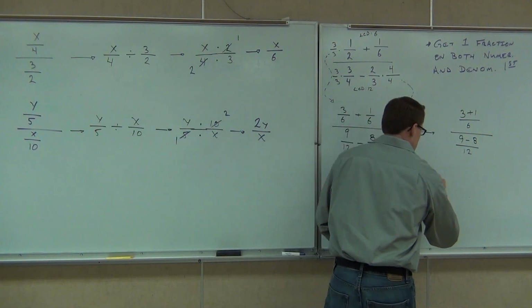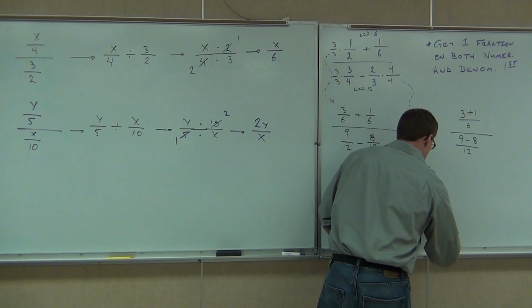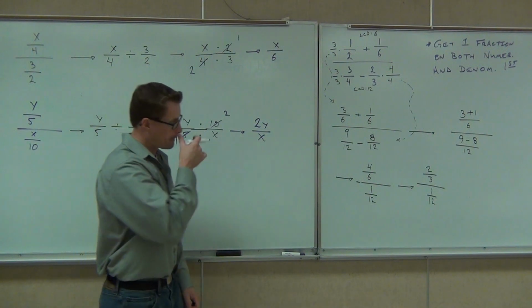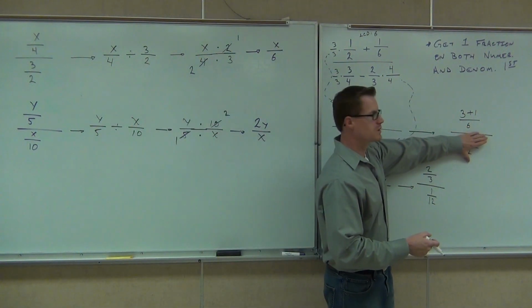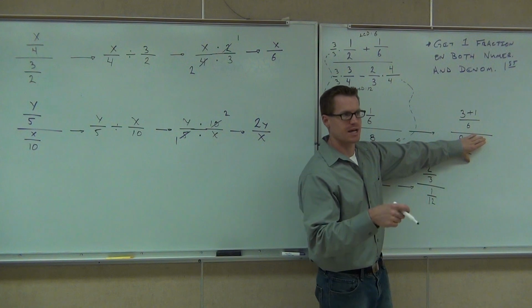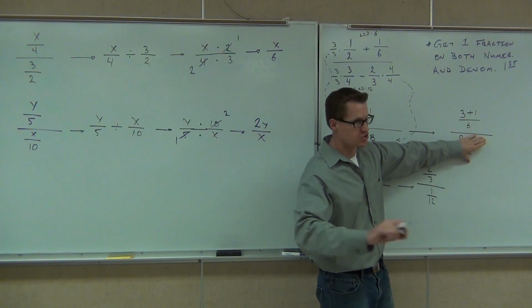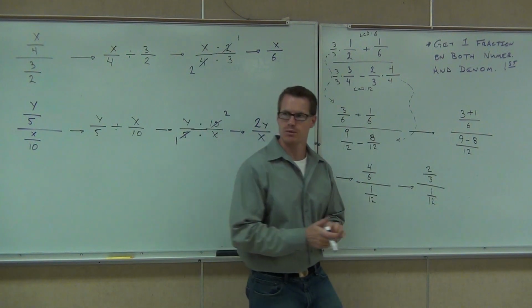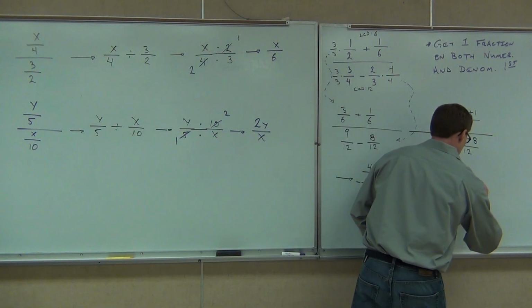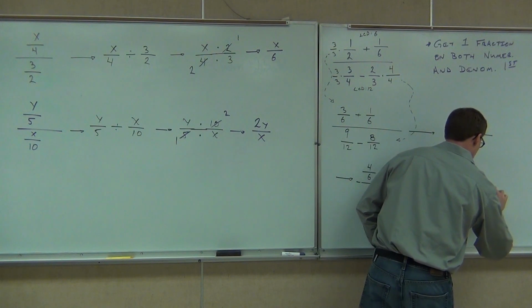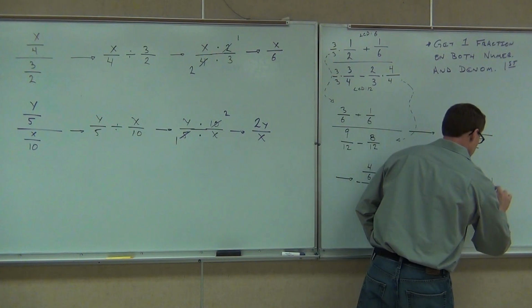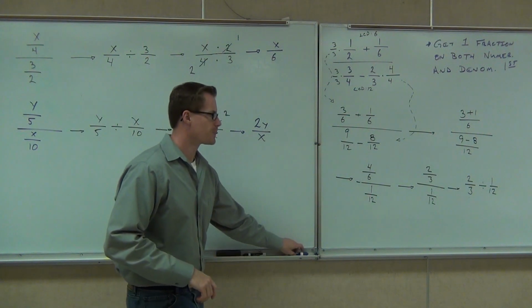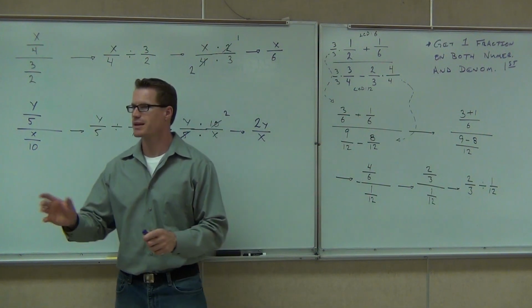You could easily write this as 2/3 over 1/12. You can simplify your fractions now. That's not a problem. Notice that if this had been a problem all by itself, you would have gotten 4/6, then you would simplify 4/6 as 2/3, right? So that's just fine to do that. No problem. Now we have 2/3 divided by 1/12. That's exactly what we're going to write. Two-thirds divided by 1/12. And we know how to divide fractions, so this is really a non-problem anymore.